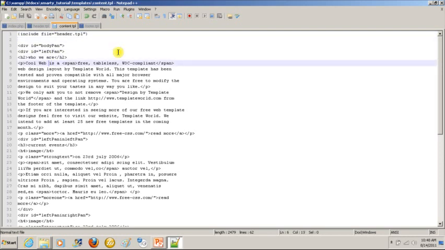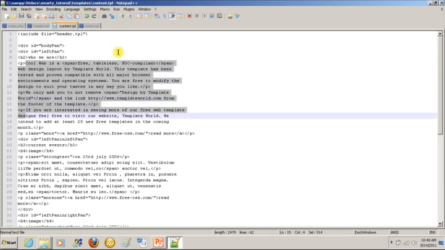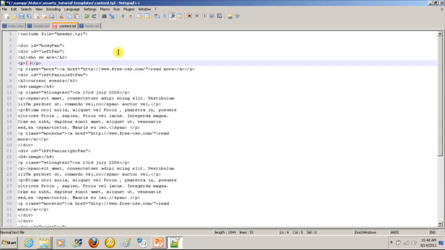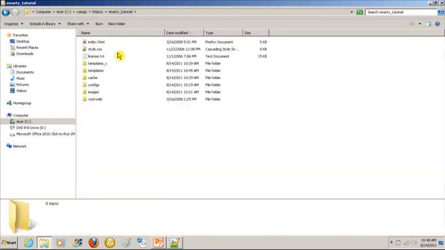This part here is just a whole bunch of text that's to be displayed. I can replace all of that with a variable, and Smarty variables are enclosed in a pair of braces. I'm going to call this variable content. I'm going to pass a variable named content to the Smarty templating engine so that the template can access it.